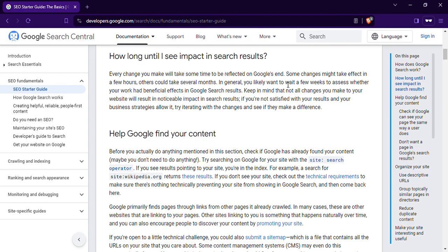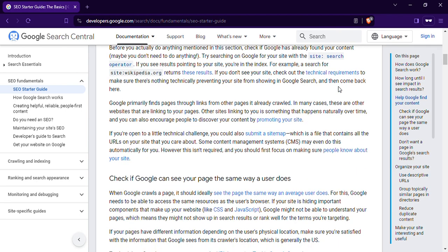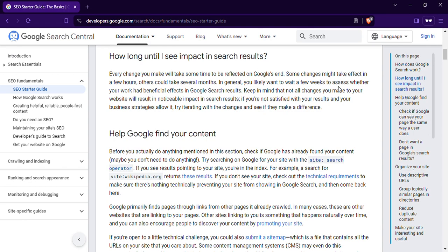So backlinks do shorten the process to 3 months, but usually you have to wait 3 to 6 months to see some results. But there are a lot of small things you can do to make that happen in 1 or 2 months. How does Google find your content? Well, Google finds your content through web crawlers, but let's read what Google has to say about it.